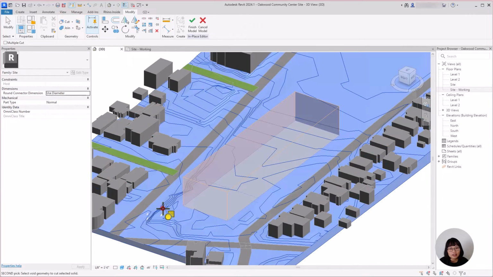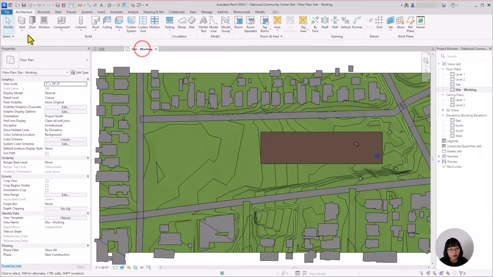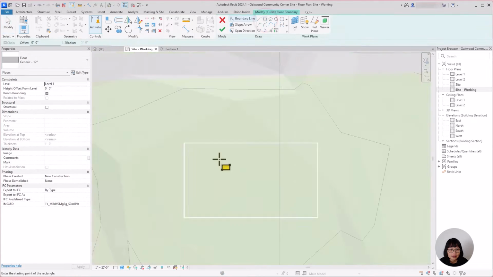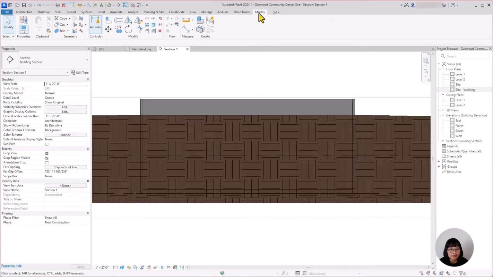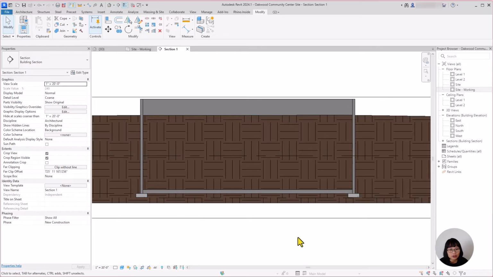You can also use model elements to cut the toposolid. For example, after we create your foundation wall, you can use the foundation wall and its footing to create excavation of the site. First thing we will need to do is go to Modify, select the Cut tool in the geometry panel, select the Toposolid as the model we want to cut, and then make sure to check Multiple Cut, then select the foundations and the slab elements in your model. And that will create an excavation using your foundation.